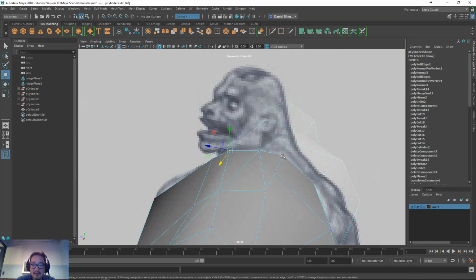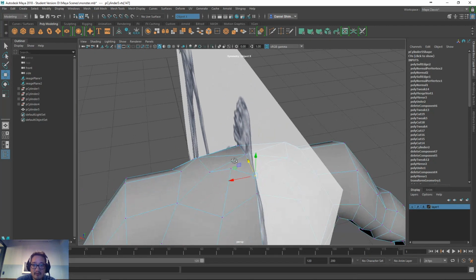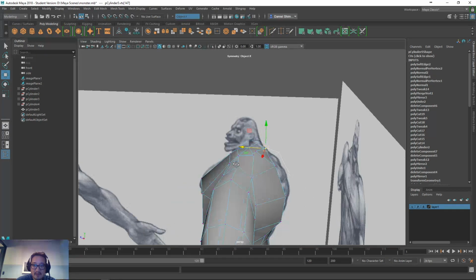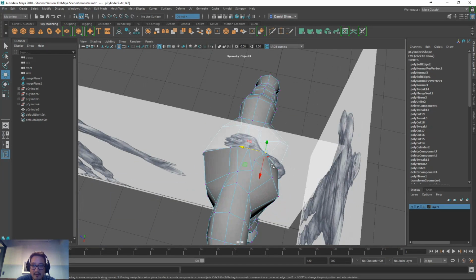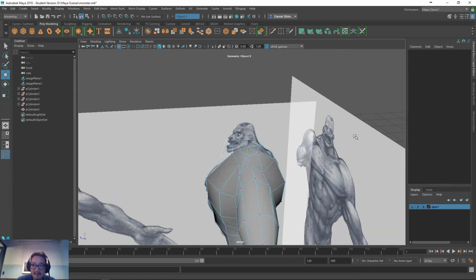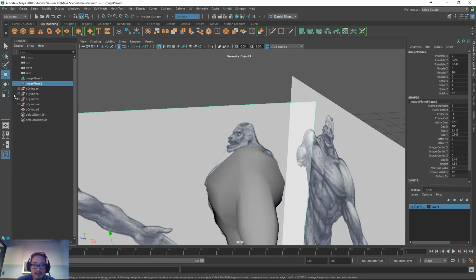Now, I think I want this neck to connect from here. Yeah, because that should bulge out a little bit, even though I have the back kind of pushing in. That's why it's nice to have this image plane farther back.